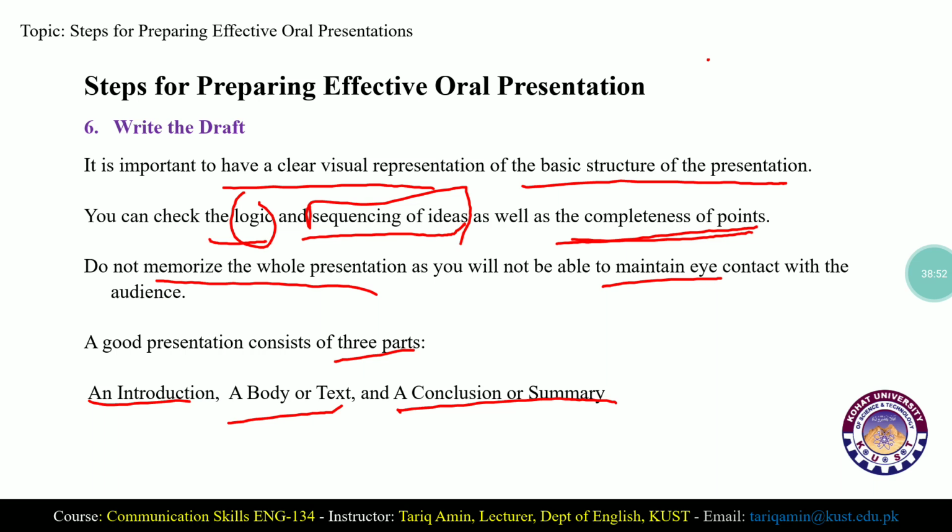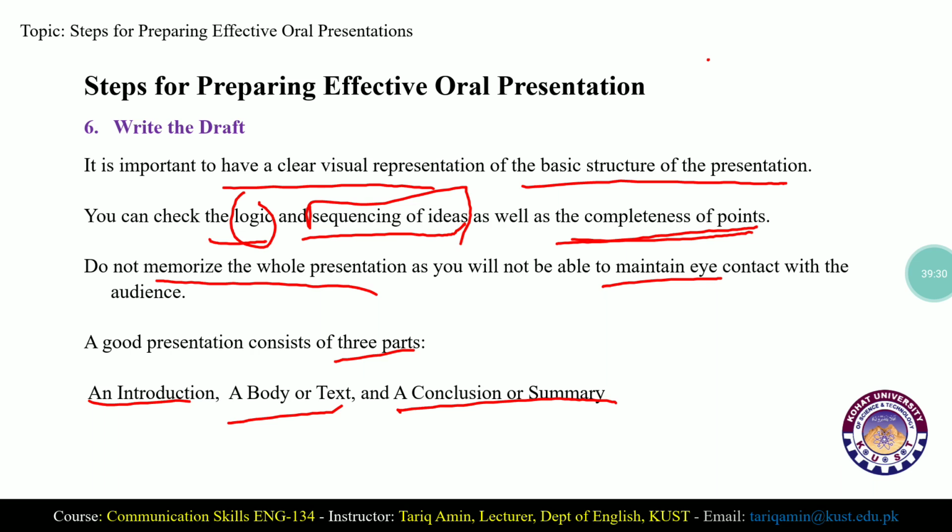You need to consult different books. You need to consult different journals. You need to consult different teachers for that. And after you research the topic, you would get different material. You need to gather that material, and you need to give it a proper form. You need to organize it. And after that, at the end, you need to write the draft.